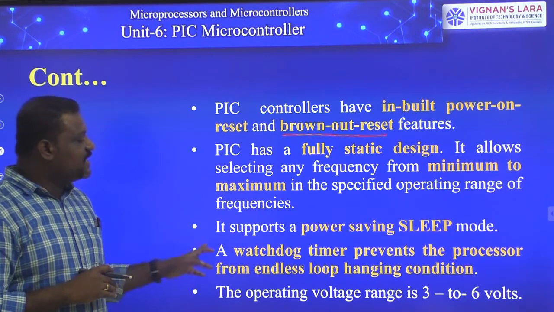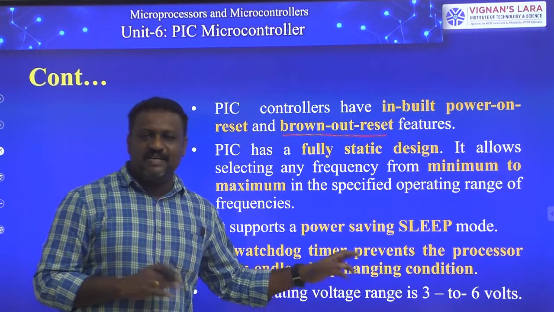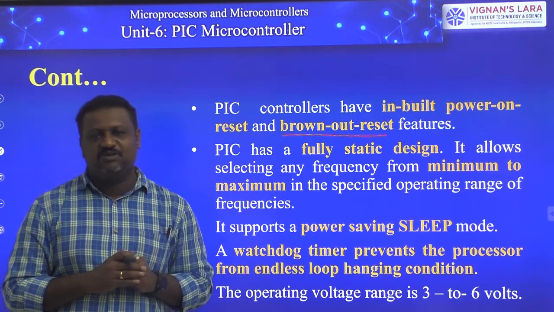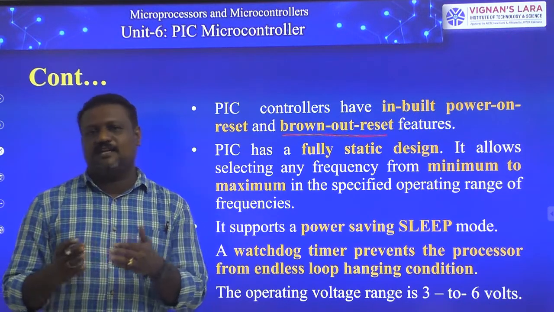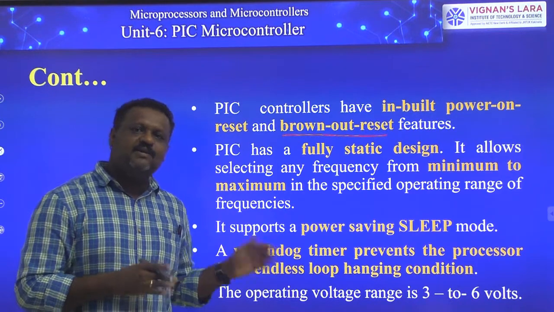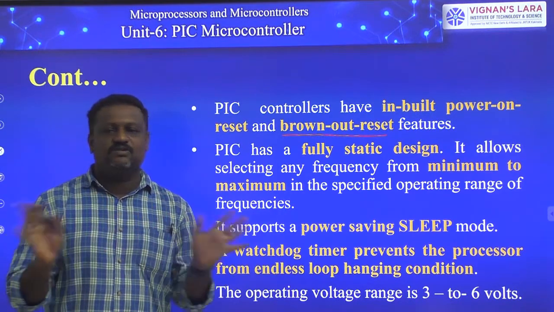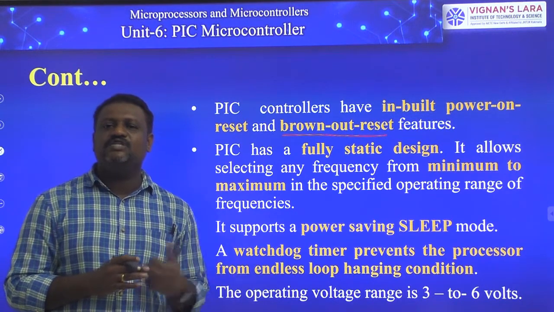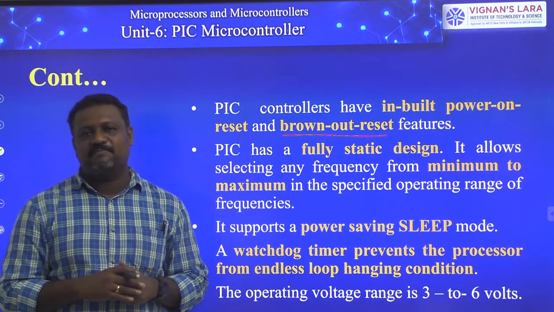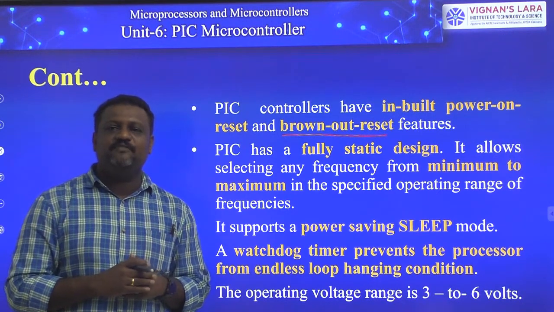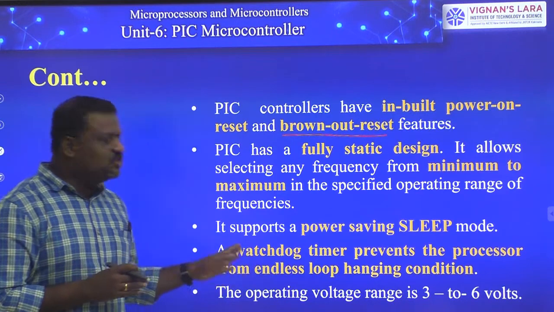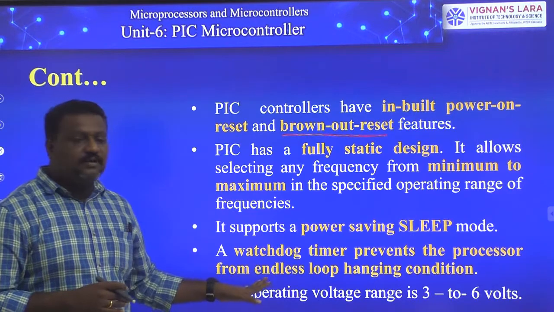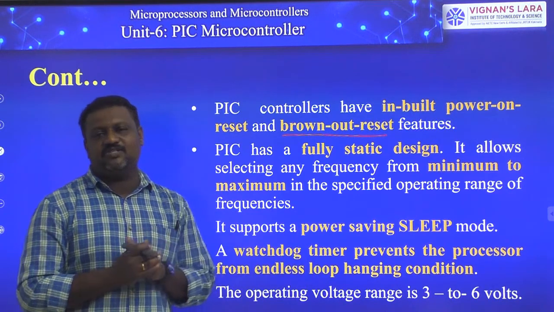And the next important thing is that it has a watchdog timer. Generally, if you go for your 8051 controller, you will identify two 16-bit timer/counters. They can act as a timer as well as a counter. You know that. In PIC controllers also we have timer circuits, no doubt, and those also act as counters. But it has an additional feature, a watchdog timer. It is a very important one, especially for making our applications. What is the job of this watchdog timer? This watchdog timer prevents the processor from endless loop hanging conditions.